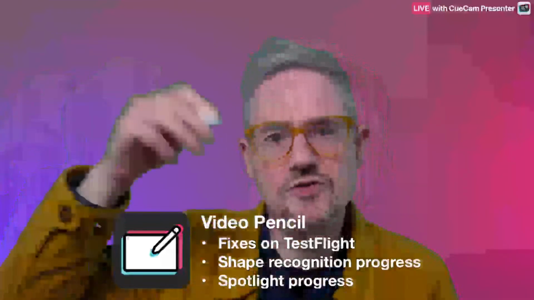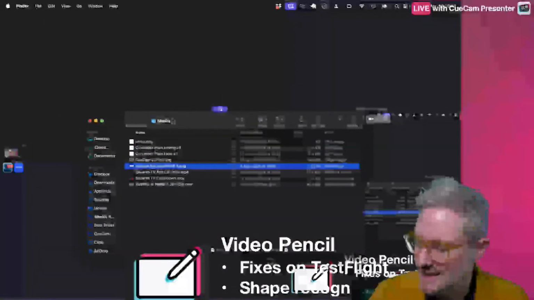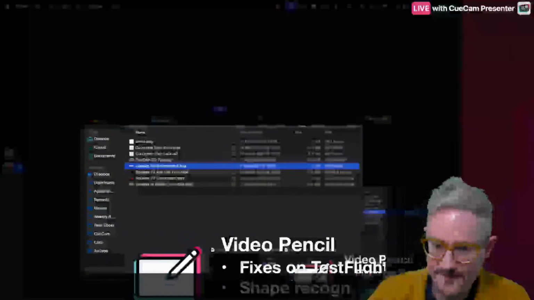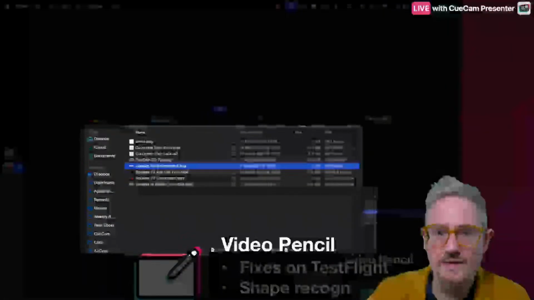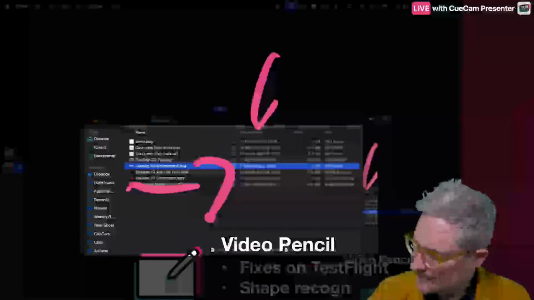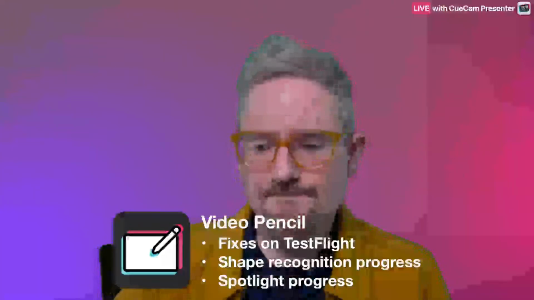And then the other thing, I was going to do a whole draw a shape to spotlight things. So say you're on your desktop. Oops, I shouldn't have shared. Let's find something that we want to share. I wanted to have this thing where I can just spotlight a window that I want to share and start drawing on it. And this is something I've been working on a little bit.